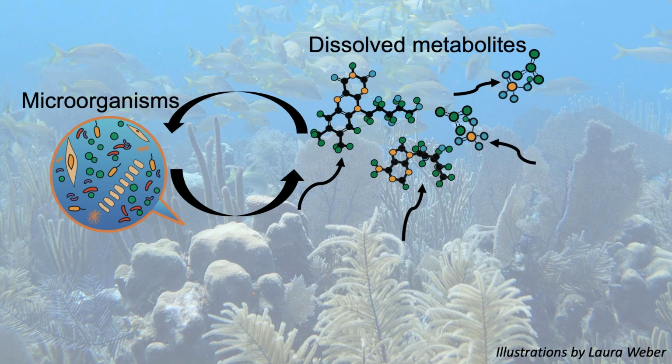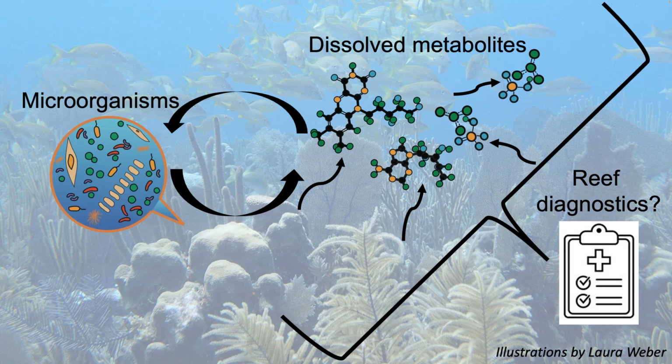So we're looking at processes that are much smaller in scale compared to macroorganisms. And they can also be more sensitive to changes in that environment, given the fast rate of microbial growth and the very quick turnover of metabolites, and the fact that metabolites are indeed reflective of processes happening immediately on the reef. So given the fact that reefs are changing so much, we do need, and it would be helpful to have, more sensitive diagnostic tools, especially non-invasive tools. We think that these two parameters together might be really helpful to further develop as a diagnostic tool for reefs.